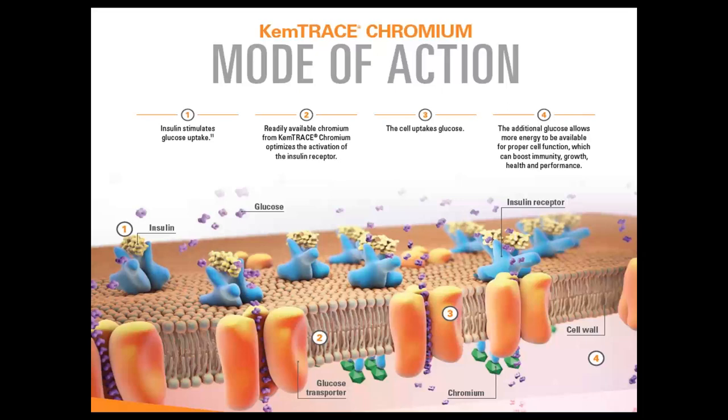To summarize, we talked about insulin and how it binds to the insulin receptor and allows the glucose to go through the door. When you add chromium, think about it like your house has one door on the front of it. But now chromium is attaching and allowing us to have like 15 different doors. Actually, it's an eightfold. So let's say 8 different doors on the front of our house. So now 8 different glucose molecules can go through the front door at the same time. So we're getting more glucose into the cell.